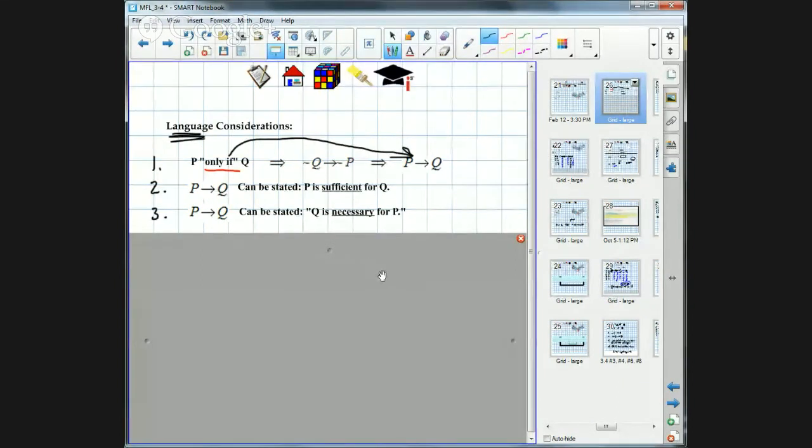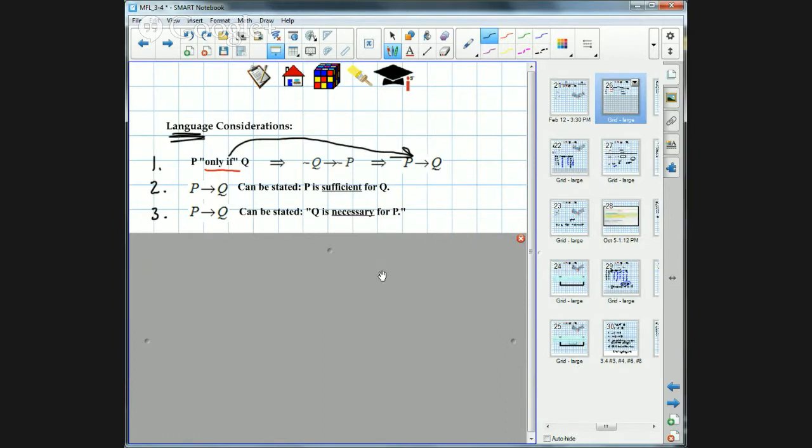So back to our GPA example. If you get a GPA of 3.25, then you will be on the honor roll. The second, number 3, says being on the honor roll is necessary if you had a GPA of 3.25 or above. So in other words, it's necessary to follow through on the promise that you made in the if-then statement. So all you've got to do is remember this: in an if-then statement, the guy to the left of the arrow is the sufficient guy, and the guy on the pointy end of the arrow is always the necessary guy.